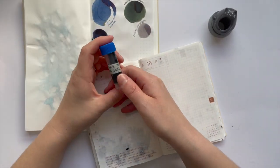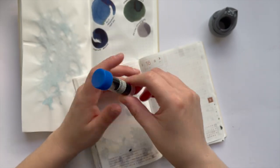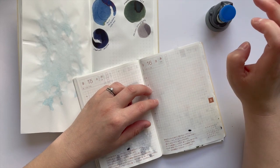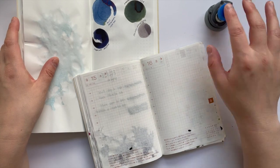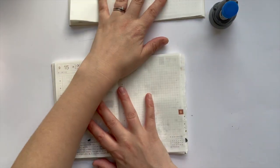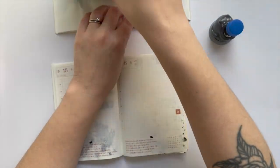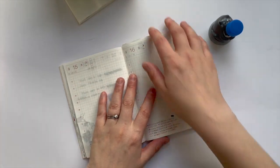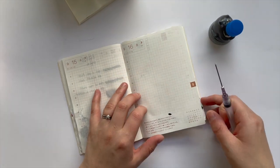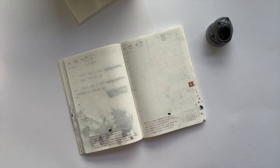So day 5, we are swatching Pilot Iroshizuku Taki Sumi. Now, I have tried the Fuyu-gaki, I've tried Kirisame, which I really like. I actually haven't tried the Taki Sumi, so that's going to be really exciting and interesting to see. I'm going to imagine that it's going to write really nicely because I'm yet to find a Pilot Iroshizuku ink that just doesn't go down very nicely on a page out of a pen. And I'm expecting no different.